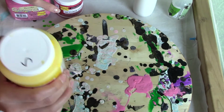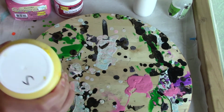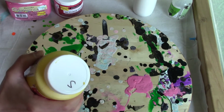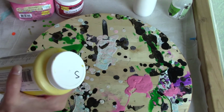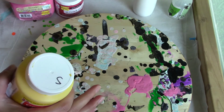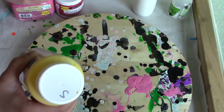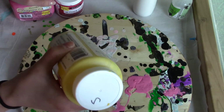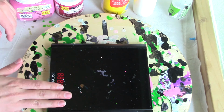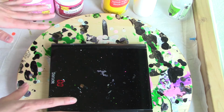This isn't going to be a super in-depth tutorial on how to do paint pouring, which I don't think I mentioned is what we're going to do today. But if you want to know more about the technique, I will definitely share what I know. I'm definitely not a pro by any means, but by trial and error, I have found a few things that might be helpful for people. And if you're wondering what this S means, that just means that I've strained this paint. So this isn't meant to be a tutorial, but I am going to throw some tutorial-ish stuff in there.